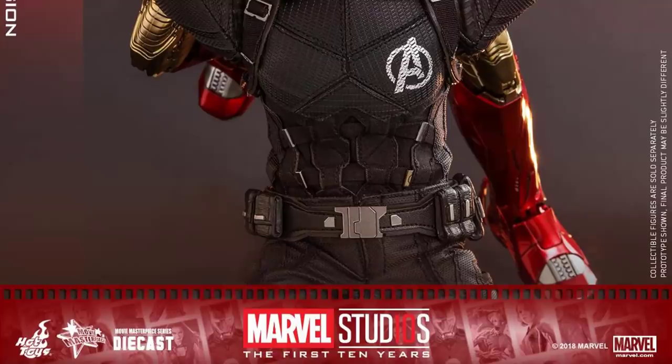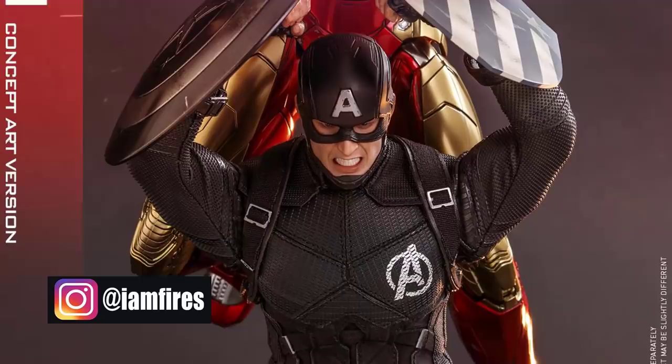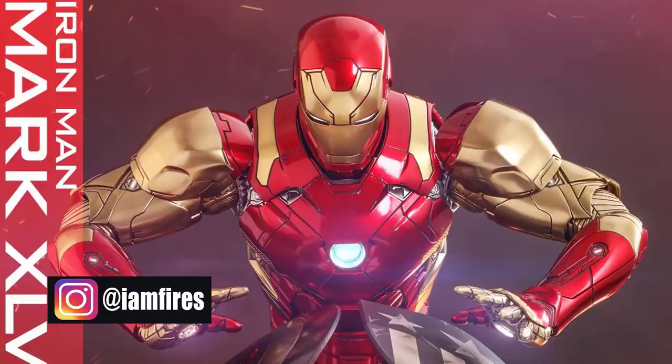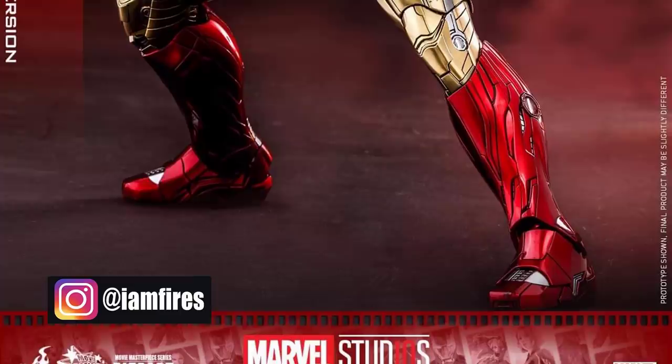Now it's hard to tell sometimes — these toys aren't always one-to-one with the movies. I said that when we got those leaked outfits of Thor, Rocket, and Captain America going into space, whether those are quantum realm or spacesuits. The toys don't always accurately match the films. As you can see here, the Captain America featured has more of a black look resembling the Nomad character from Infinity War, rather than the Captain America A's and Avenger chest logo — basically just a hodgepodge of different looks, because toys can get away with this.